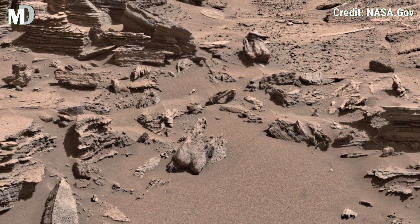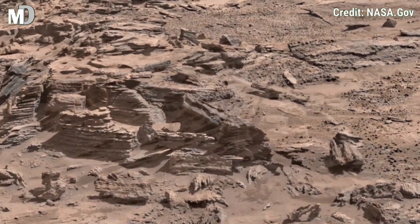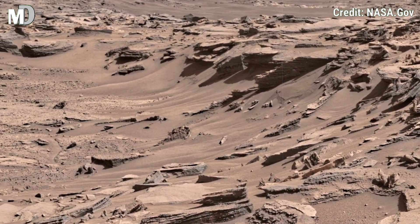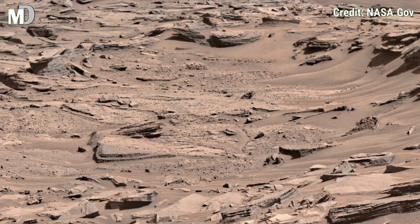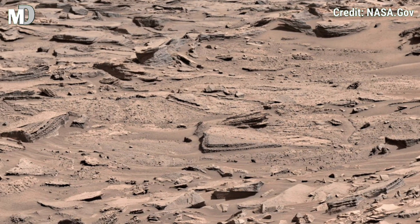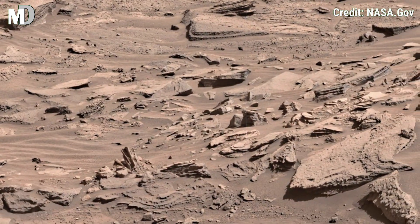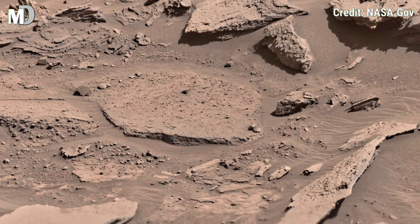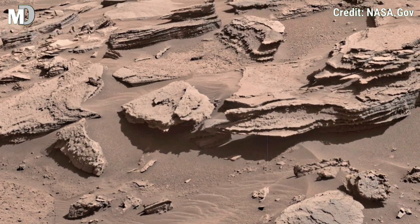This capture is striking in detail. This image reveals a rugged Martian landscape marked by fractured rocks and layered formations. The scattered slabs seem almost like the ruins of a natural fortress, broken and spread across the desert floor. From near to far, the terrain shows an incredible mix of sharp edges, flat stones, and distant slopes — proof of Mars's complex geological history.